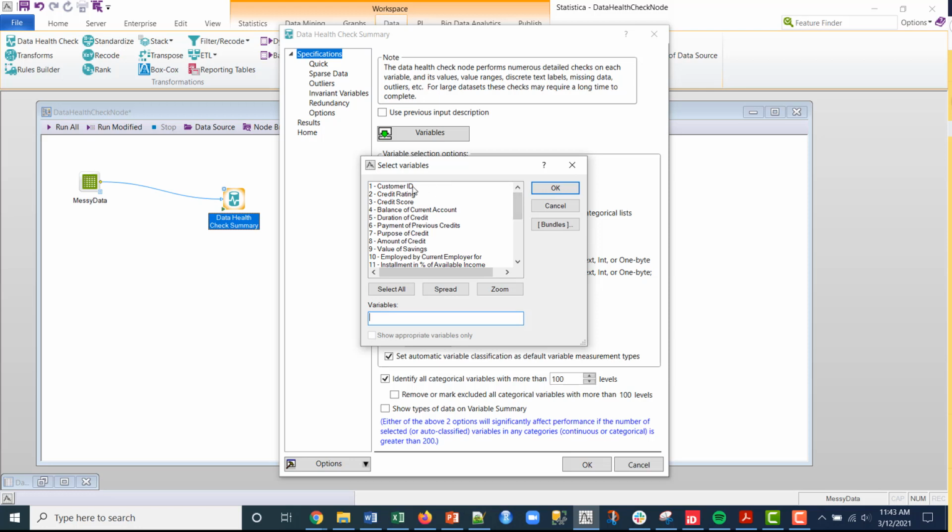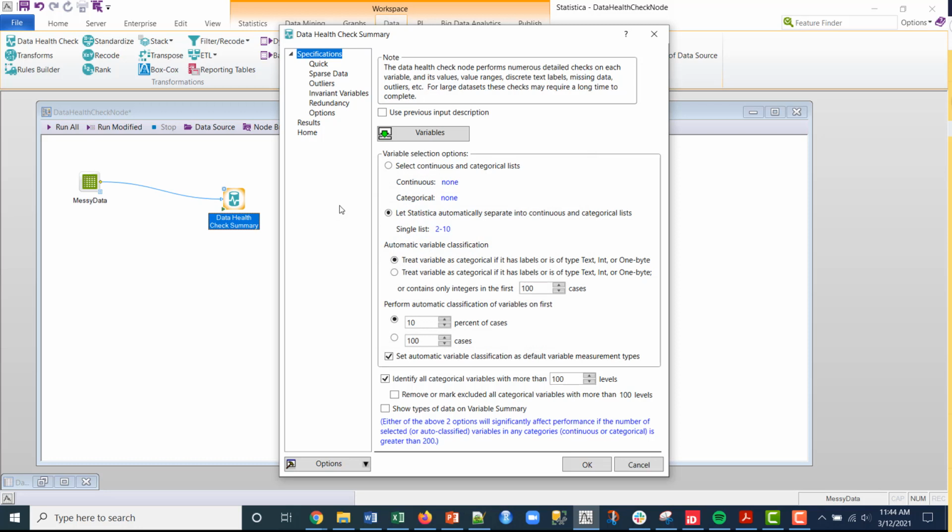The first variable is customer ID, which I probably would not want to clean as far as missing data or outliers, etc. I could include that possibly for missing data, but I'm going to show you several things here, and that would actually be flagged in the tool as too many unique values within the column. So I'm going to skip that one. I'm going to flag these variables here, just 2 through 10, for comparison's sake, demo.